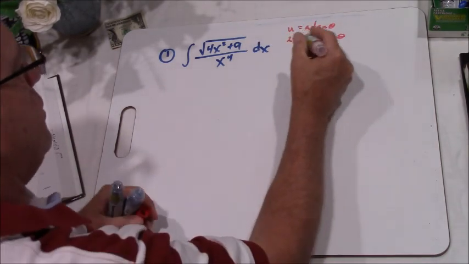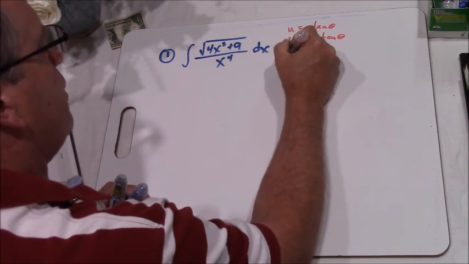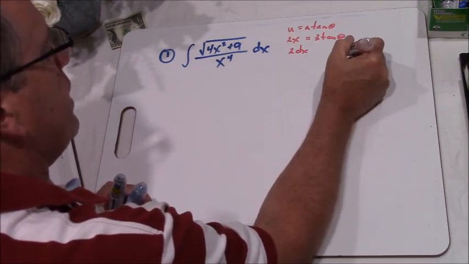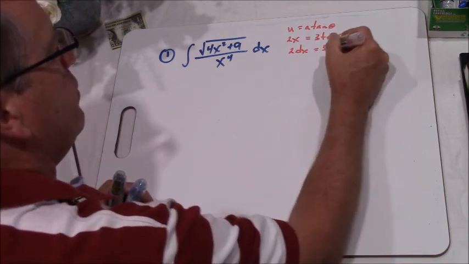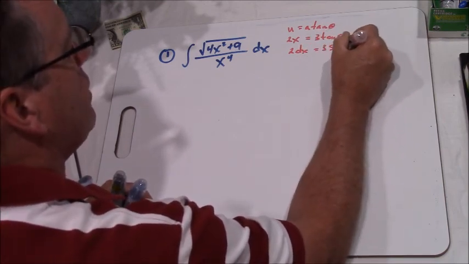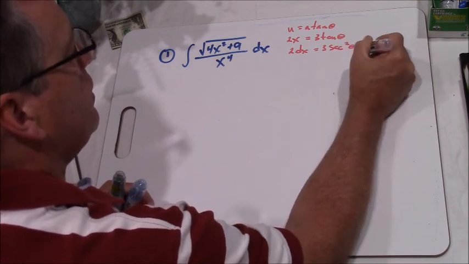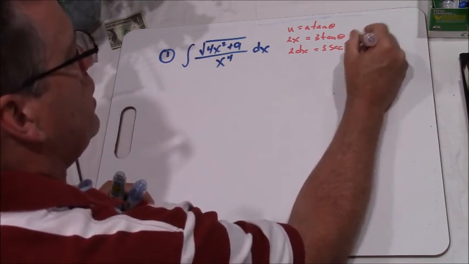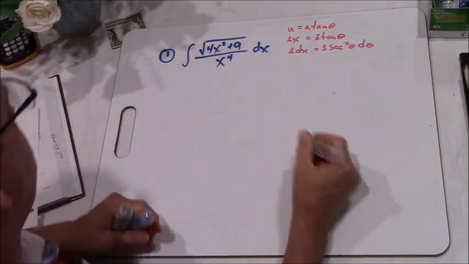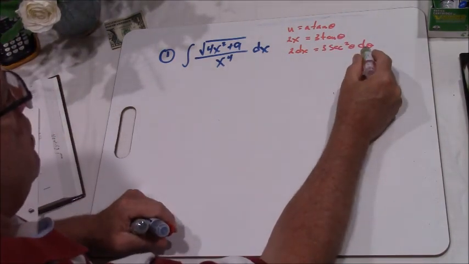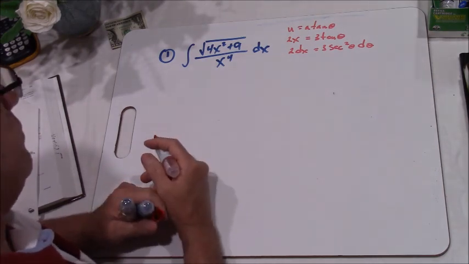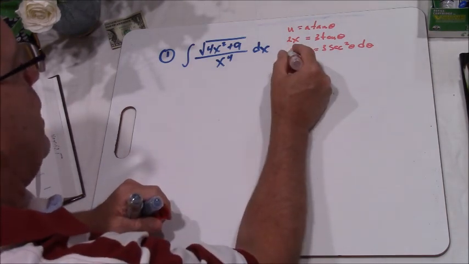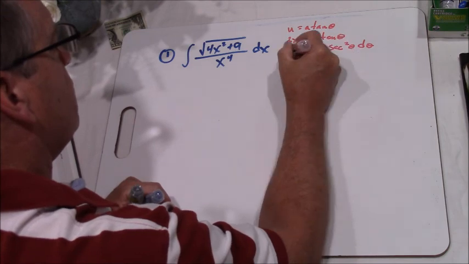So if I take the derivative of this, I would have 2, and I just took the derivative of x. Over here I would have 3, and the derivative of tangent is a secant squared of theta, times the derivative of the angle, which is 1, and I just took the derivative of theta. Again, real important to get that in there because we're going to need a d theta in the integral to be able to solve it. So if I go ahead and divide by 2, there's what I get.